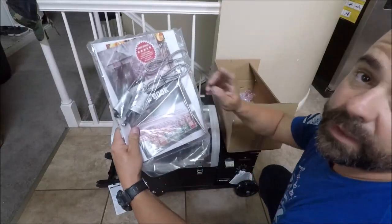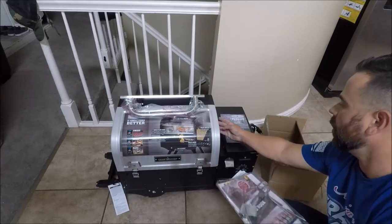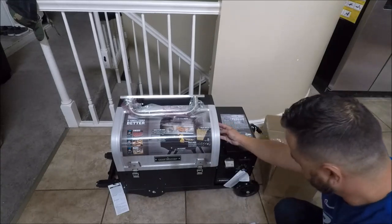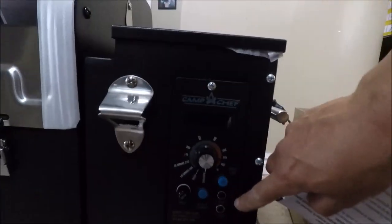Cool thing is that it comes with these two probes right here. You run these probes right through there's a little hole in the side right here. You can run your probes through there. Stick these probes in the meat so you can tell how close they are to being done for temperature. And then you plug them in right here.